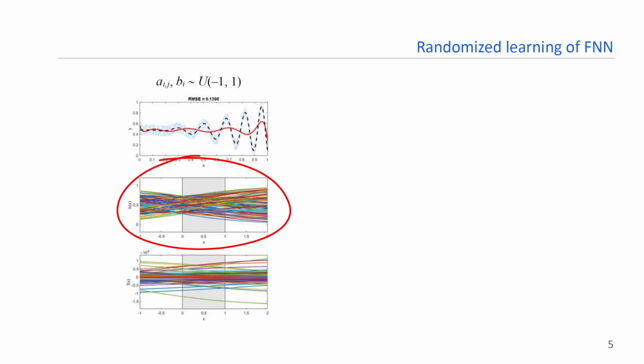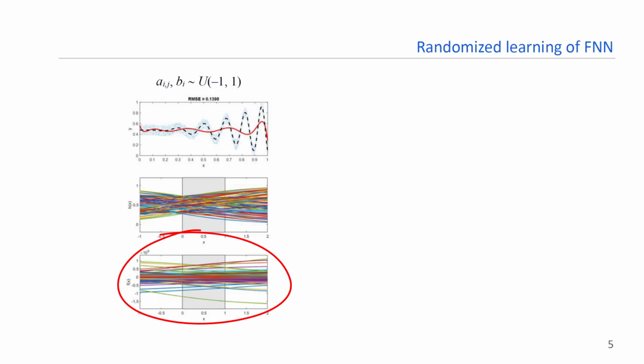The middle panel of this figure shows the sigmoids whose parameters were selected randomly from this interval. Note two drawbacks. Sigmoids are too flat, and many of them have their steepest fragments, which are around the inflection points, outside the input interval, shown as a gray field. These steep fragments are most useful for modeling the target function fluctuations. The sigmoids are combined linearly. The lower panel shows sigmoids multiplied by the output weights beta. The sum of these functions gives the fitted curve, the red line in the upper panel. For the standard interval for random parameters [-1, 1], we get very poor fitting. The result doesn't improve when we increase the number of nodes to several hundreds or even thousands.